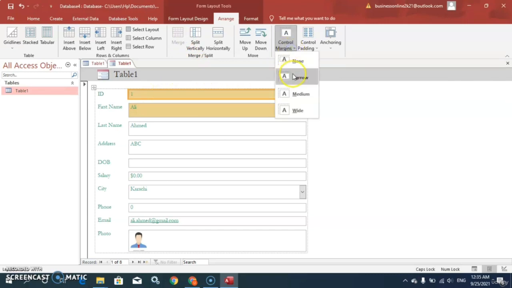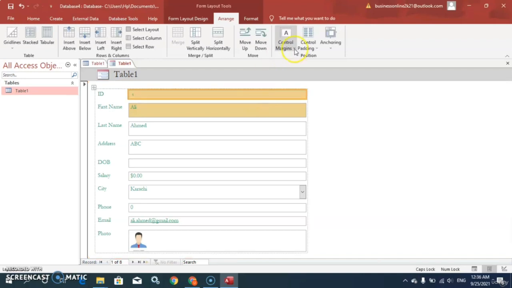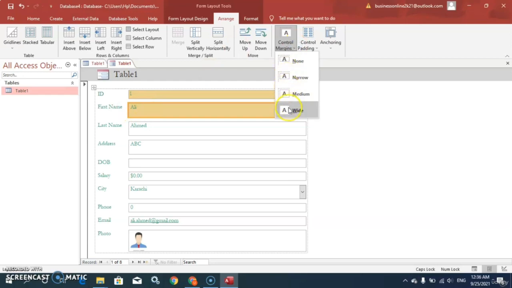We can set the margin. See, narrow margin or wide margin. Let me click here first. You can note here, or you can see here how this margin will change.